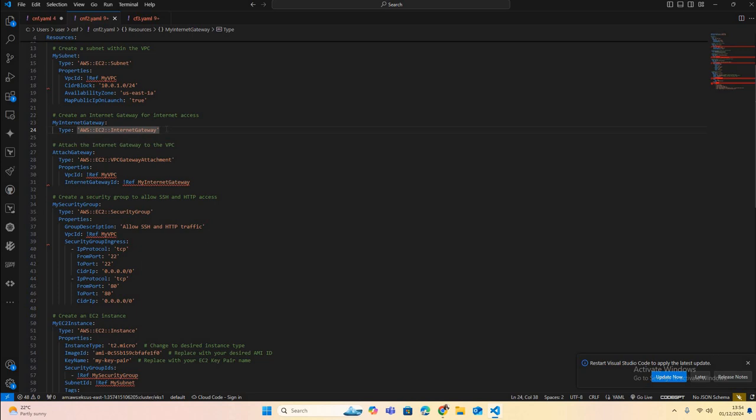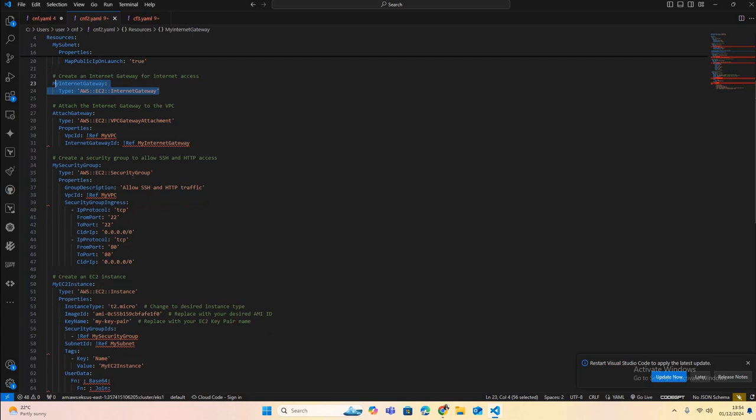So remember, creation of an internet gateway doesn't by default get attached to the VPC that you've created. So you need to ensure that your internet gateway is actually attached to your VPC. So this is how I'm going to do that. So the properties, you need to declare the VPC ID, which I'm also referencing from the initially created VPC. And then I also reference the gateway ID, which I also created over here.